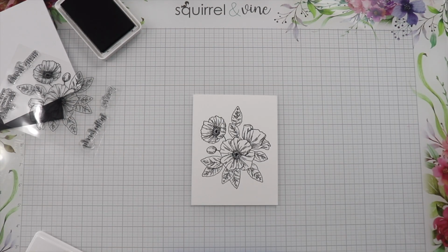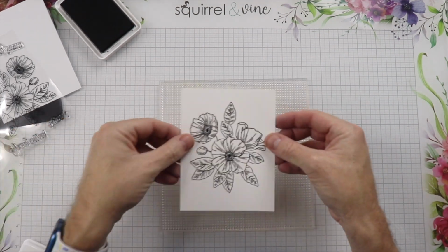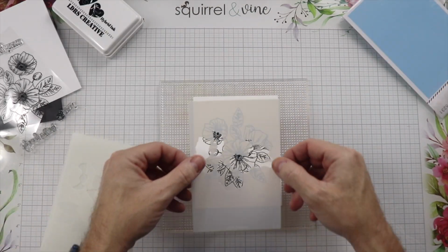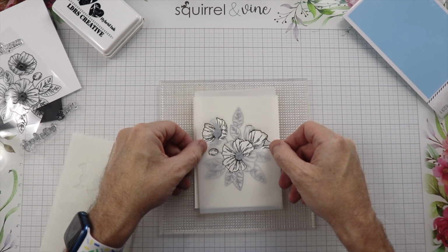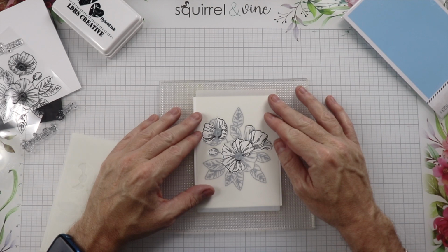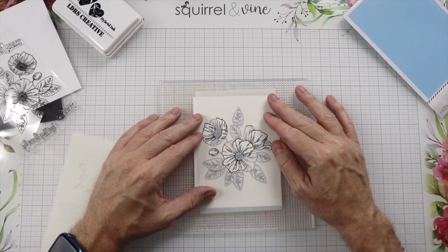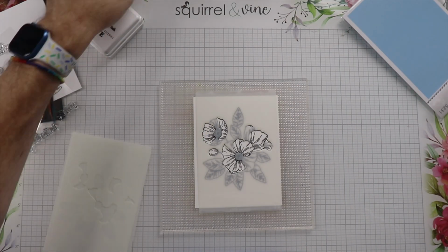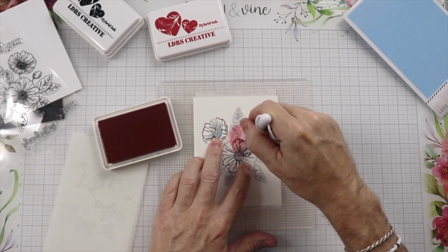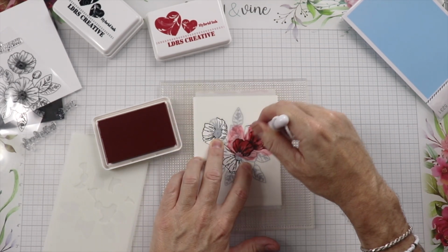Okay, and now we're going to get started using the stencils. And I'm just using my backing from my stamp wheel, the Altenew stamp wheel here, to get this to hold down onto the surface while I use the stencils. So I'm just going to match the stencils up to the flower here. And this actually sticks onto the mat, so I don't have to use really any tape to do this. I will be holding down the stencil as well. So we're going to take our red here, and we're just going to use our ink blending brush and then go ahead and get all these flowers inked up in the areas that are open.